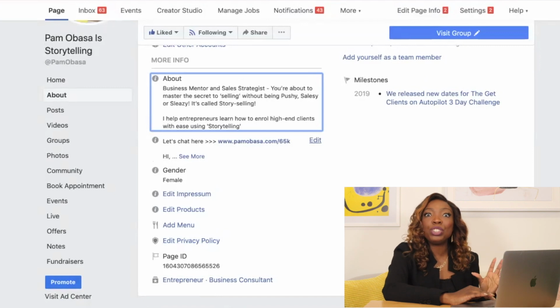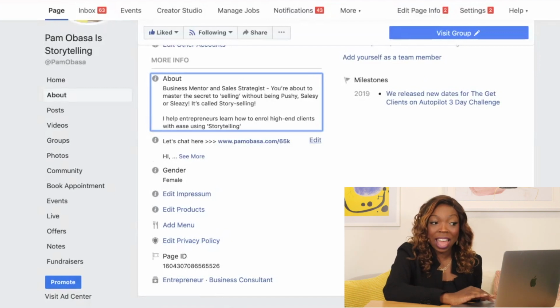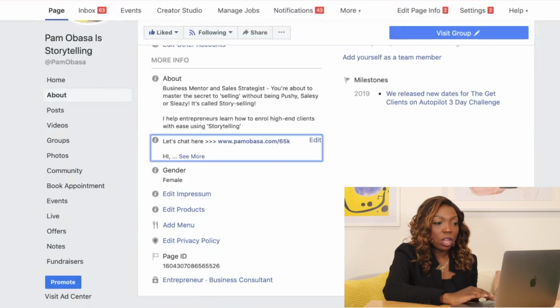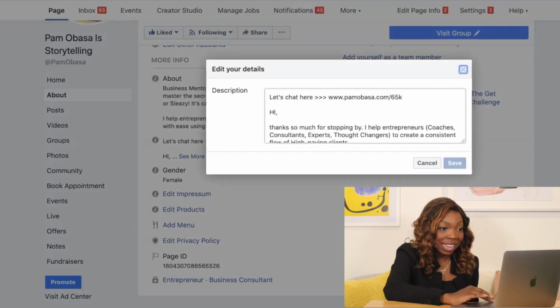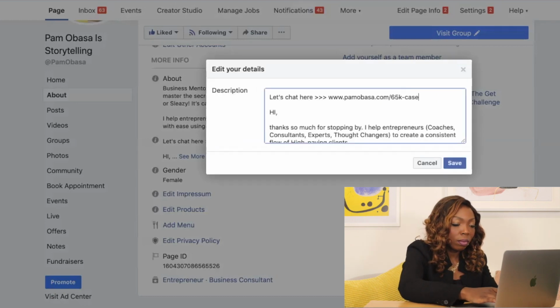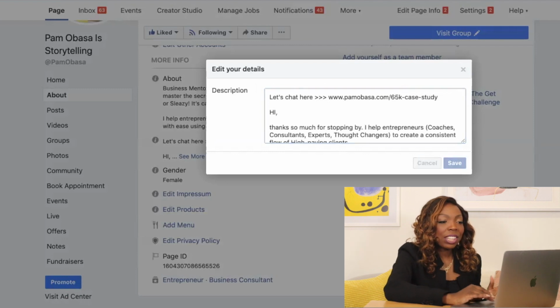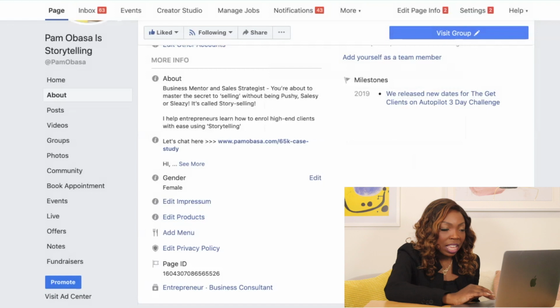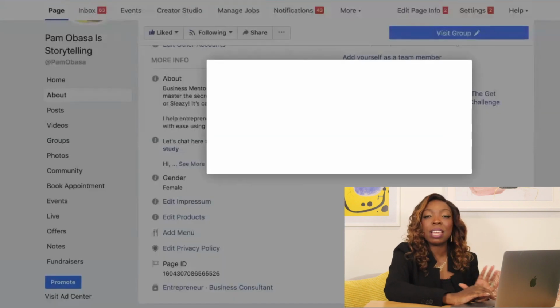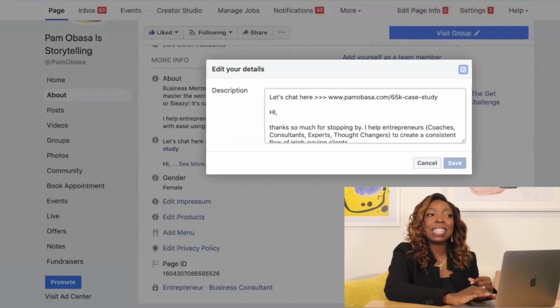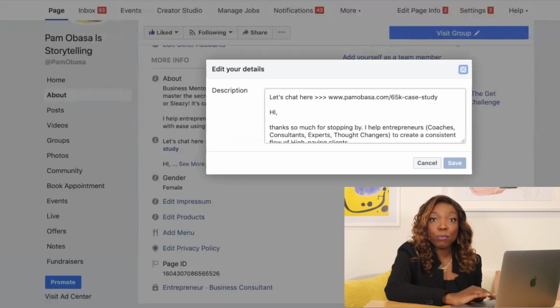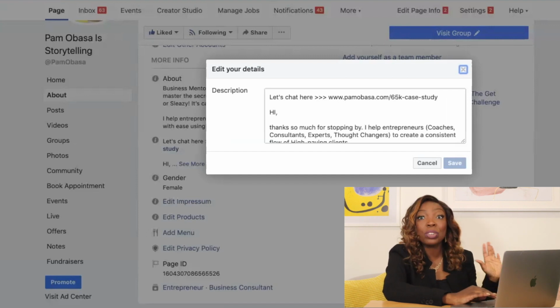Now take advantage and use some great keywords in this area, and even throw in a link if you want to. So for example, in the description, I've kept it really, really short, and I've actually started with a link. Again, I'm going to change that. The reason I've done that is because if you notice, it says let's chat here, and it has a case study link, and then you have to click on edit to open it. It's the same thing if somebody was looking at it from the outside, okay? They would see the link first, which means that they might be enticed to click on the link before even reading the information, which is really what I want you to do. I want you to head to that link.